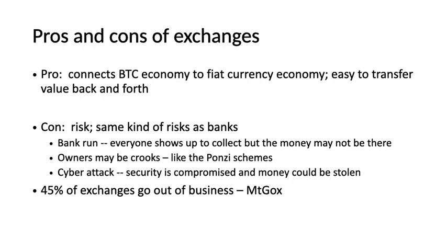The owners may be crooks, similar to a Ponzi scheme where they take your money and there's promises to deliver, but then the money is spent on other things and it's not there. There's also the risk of a cyber attack. The security is compromised, the money's stolen. On a side note, it's important to say that 45% of exchanges go out of business and never make it.